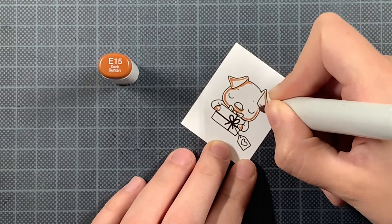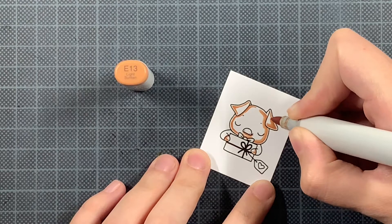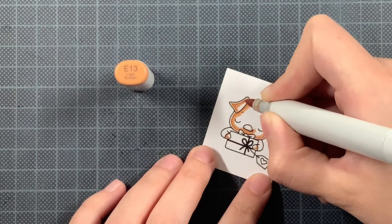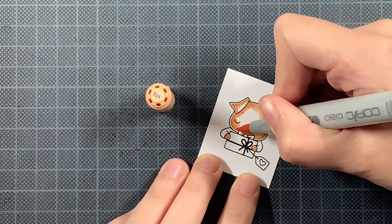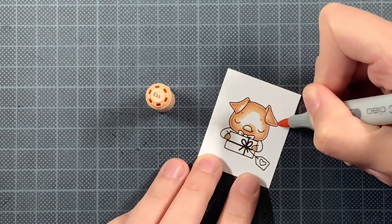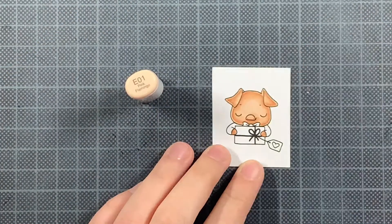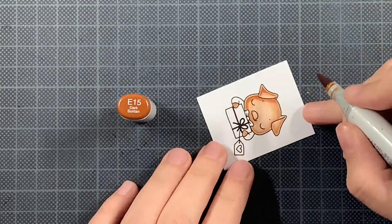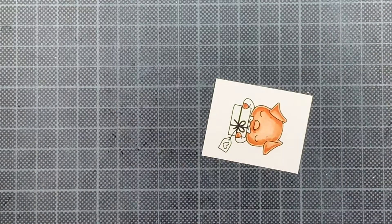Today I am featuring the Love Forever stamp set using this adorable pig. I just found it so cute and I'm going to let it shine on its own in this card. Another thing I wanted to mention is that this card is part of an Instagram hop — today and tomorrow — to celebrate this new release. There's a giveaway you can win, and I just love all the cards from the design team. There are incredible card makers out there with lots of inspiration for you.